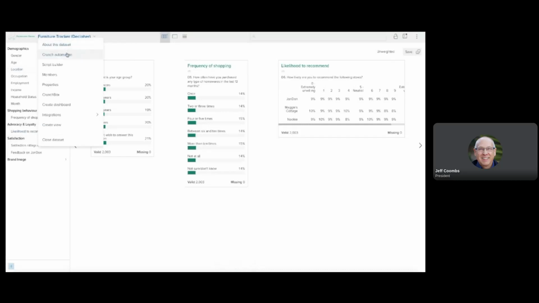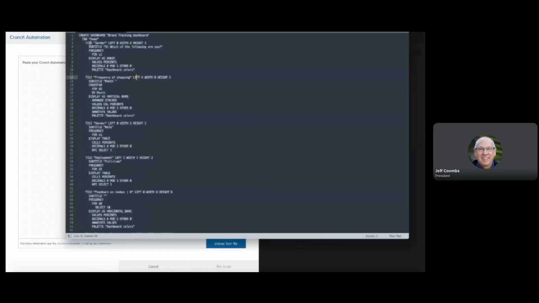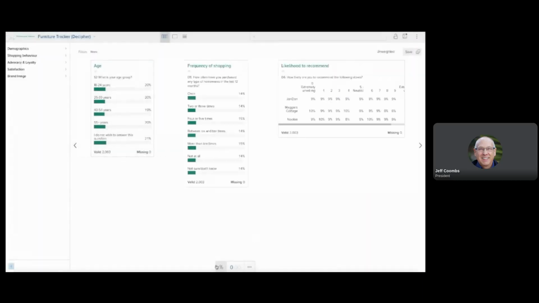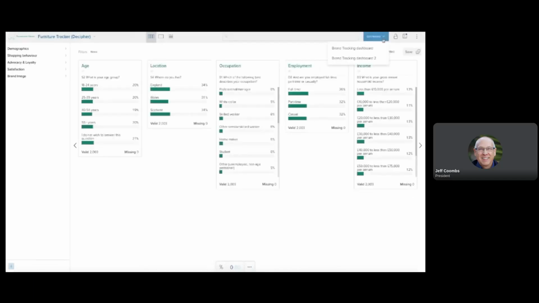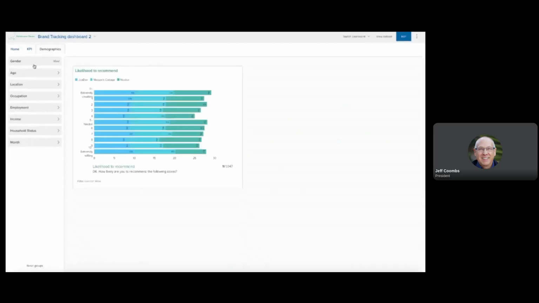Further to this, I can automatically create a dashboard as well. I said before how you can create dashboards with GUI drag and drop and get the underlying code. Well, I've now got some text that defines a dashboard here. Create dashboard, tab home, title, tile, and so forth. I'm going to copy all this text, pop it into Crunch Automation here, and then click Run Script. Great. We just hit refresh, and you can see it's created that dashboard for me here automatically, and all the bits and pieces are in place, including tabs, including the filter tiles.